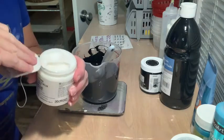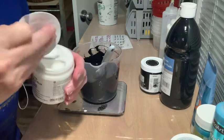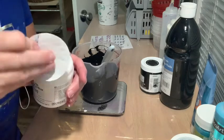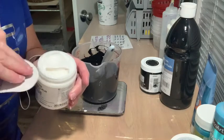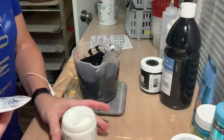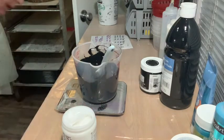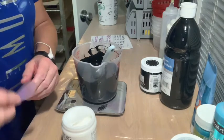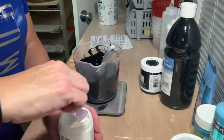And then, if you're using a soft gloss gel or a medium, it doesn't necessarily have to be soft. It could be medium in the Golden. I've used that as well. Either one will work just fine. Obviously, the soft gloss is probably going to mix in a lot easier than the medium.